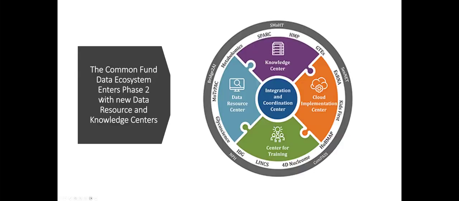Thank you, Mano. So I'll wrap up in just 1 minute. Beyond metabolomics, we want to really derive biological knowledge in deep ways. And so this is already, Christy showed you the slide. I mean, Common Fund Data Ecosystem entered phase 2 with introducing DRC, Data Resource Center, Knowledge Center, Cloud Implementation Center, and Center for Training, and the Coordination Center linking all of those. And so we are now entering into a phase where we want to marry the DCC in an integral way with everything else that is going on in CFDE.